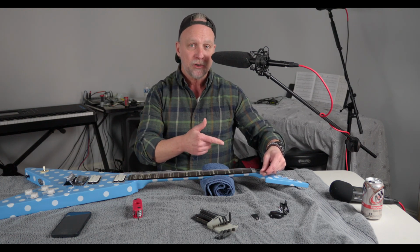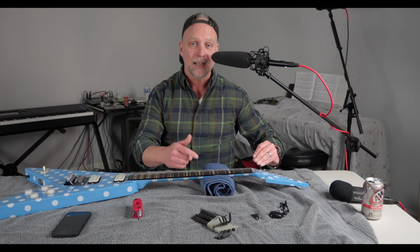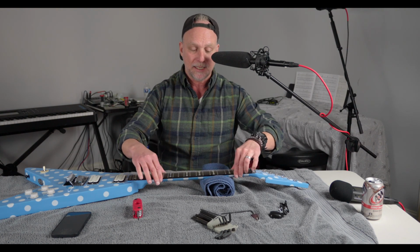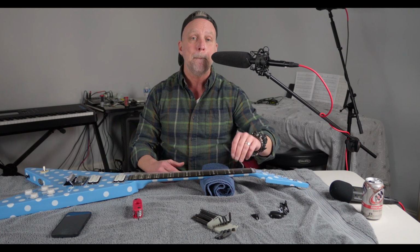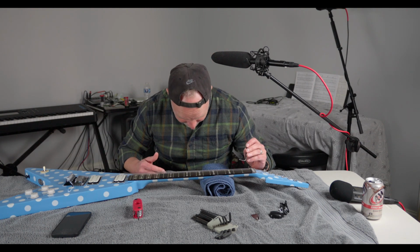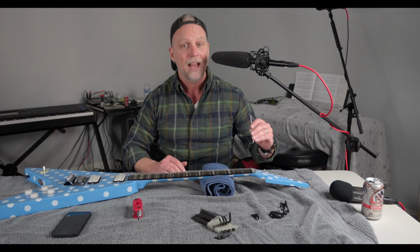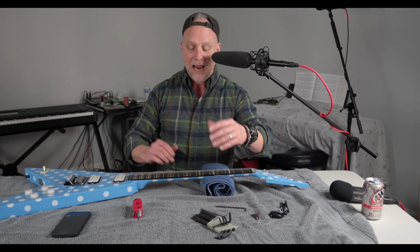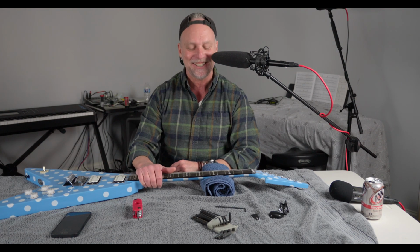The same thing with this truss rod. In order to straighten it, put your wrench in and lean it back to straighten your neck. Obviously, it works on the opposite side. To put a bow in it, if I want to put a bow in my back, I lean forward and I bow my back. If I want to bow my neck, I lean forward and I push it away from me. And hopefully that answers the question of how do you adjust the neck.